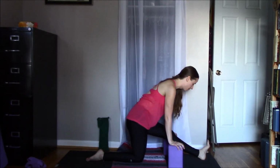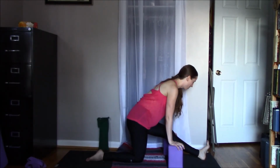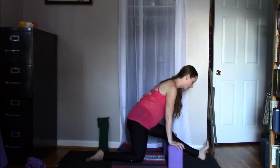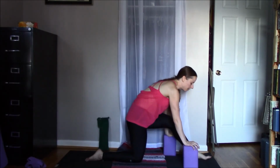Inhale to the left. Exhale to the right. Two more like that. Inhale to the left. Exhale to the right. And one more. Inhale to the left. Exhale to the right. Back to center. Inhale. Then exhale. Lunge forward.